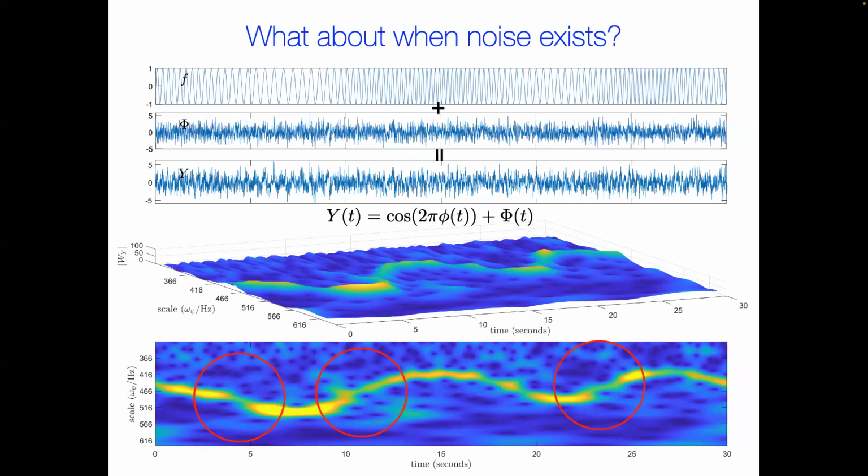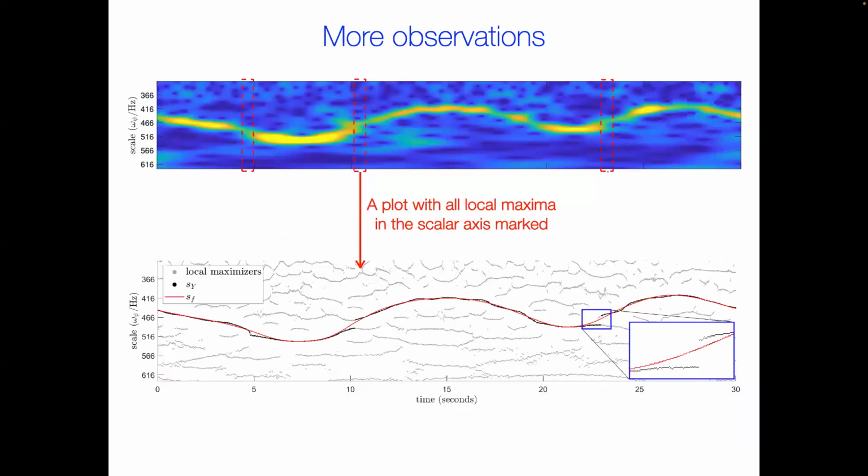But should we? Can we just use exactly the same definition of ridge like before to study this kind of data or this kind of transform? Can we? Or what do we really get? And I circled 3 places here to call your attention because those will be the places that are interesting. Let's take a deeper look.